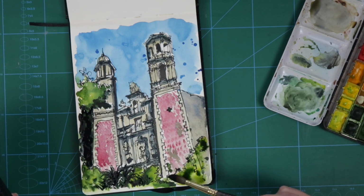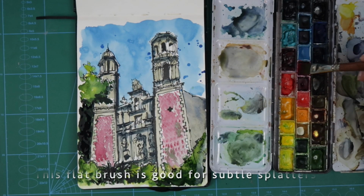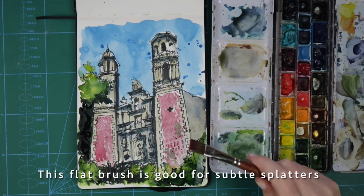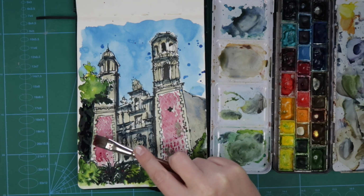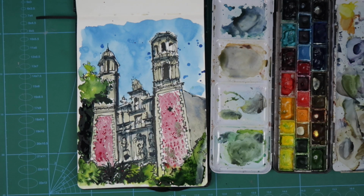So here I'm rescuing things. I'm putting in a new bush, which I think is okay. And then I do have this flat brush because it does nice splatters that are just a bit finer, so you can get slightly more control and it's just not too overwhelming. Arguably I've got too much going on here anyway, but I always like to experiment with splatters. Again, sometimes they work, sometimes they don't so much.